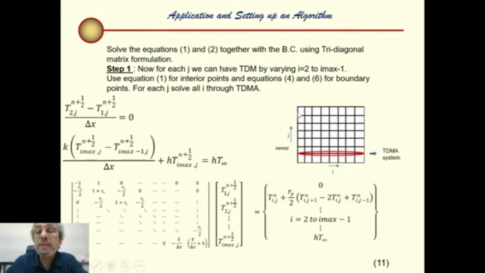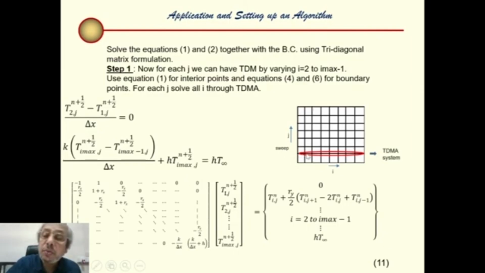But while doing the j sweep, observe two things. One is, at any j, I is varying from 2 to I max minus 1. I have explained why: because this will take care of the boundary conditions at the left extreme and right extreme if we vary it from 2 to I max minus 1 and form the tridiagonal matrix. Also, when doing the j sweep, we'll do it from j equal to 2 to j equal to j max minus 1. We will leave these endpoints because these endpoints will come from the boundary condition. We are not getting involved in it now.